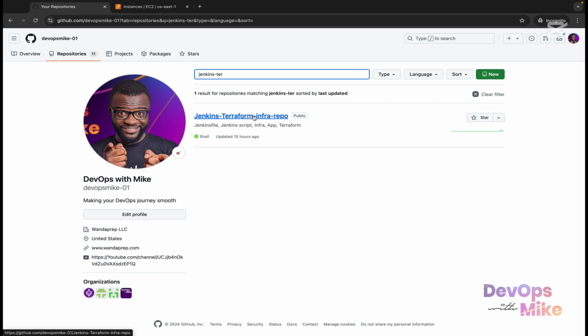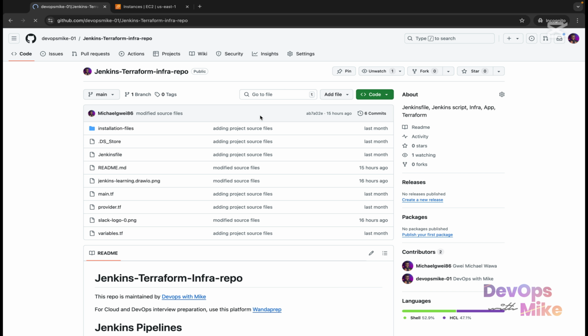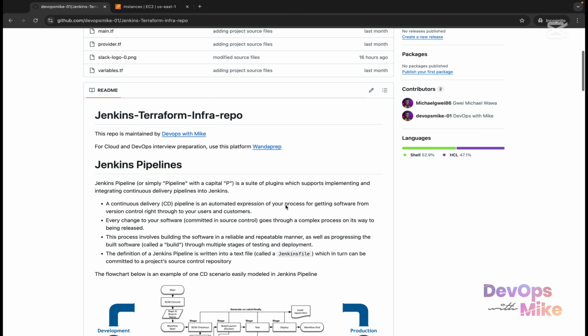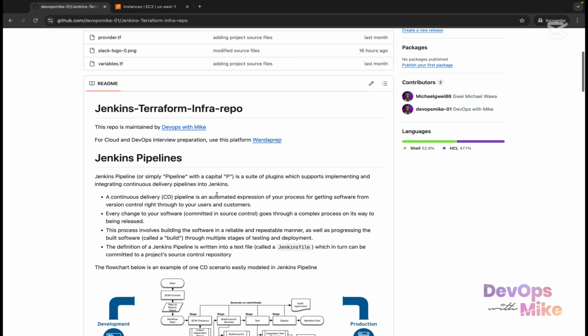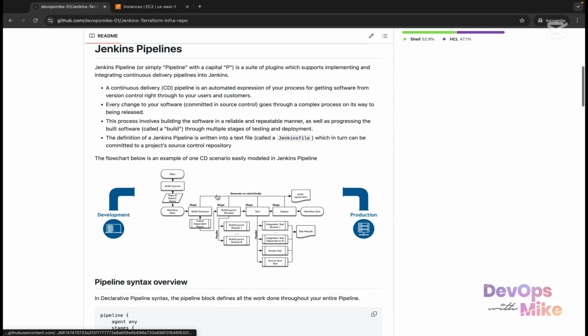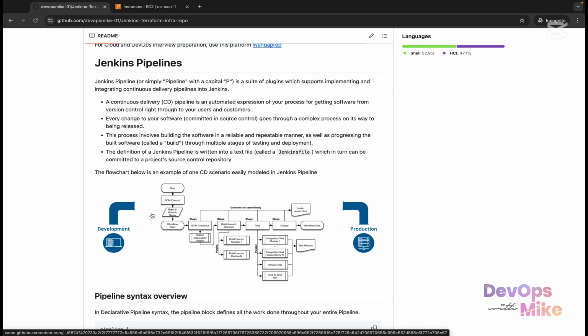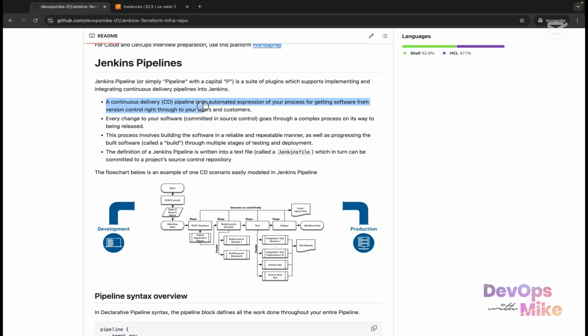For this repository, you click here to take you to the Jenkins learning infra repo, and this is the repo which we'll be using for this project. Once you're on this repository, this is just a basic Jenkins Terraform info. I've given you in this particular repo a little bit of understanding of what Jenkins is, how Jenkins facilitates the development and operations processes through continuous integration, where we have Jenkins, which helps to build continuous delivery pipelines. And then every change which you do to your software is committed using a version control system like Git, and then the rest of the configurations you specify in a Jenkins file.